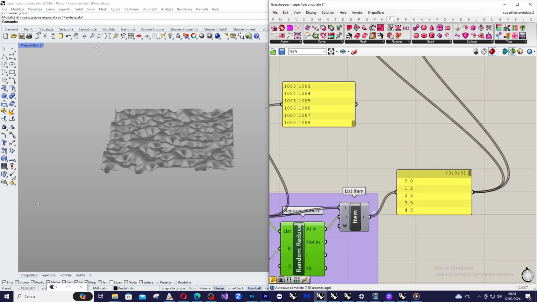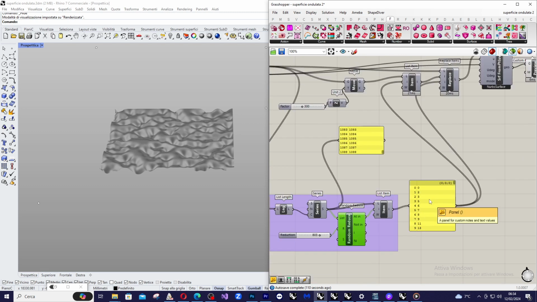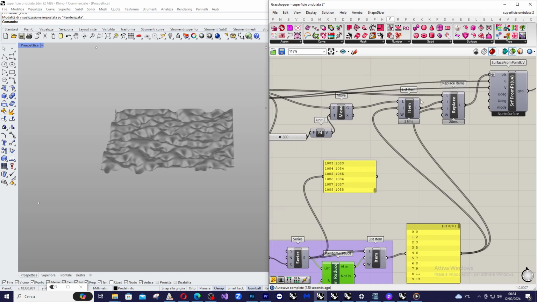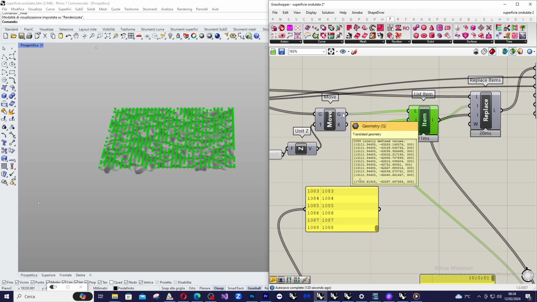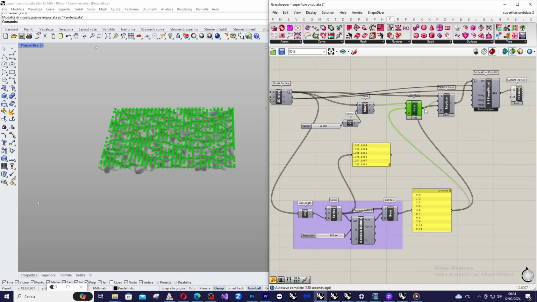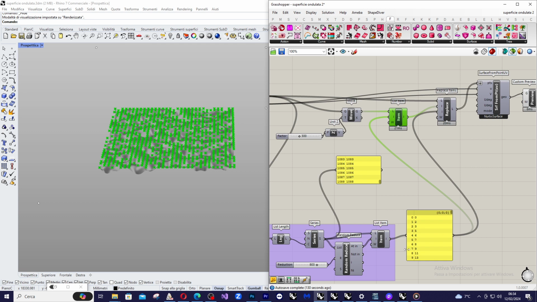So I have this list of elements that will be the index for another List Item that takes the elements of the second list. So I'm going to take the elements with this index number.